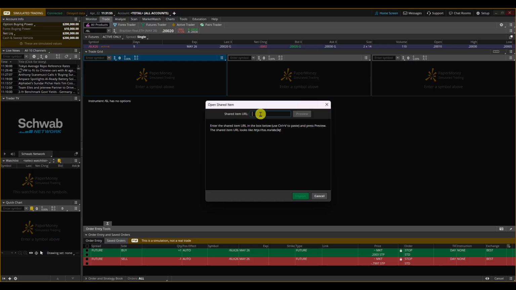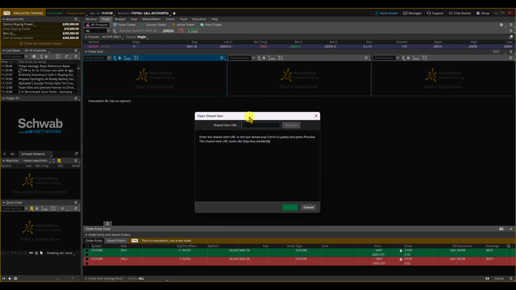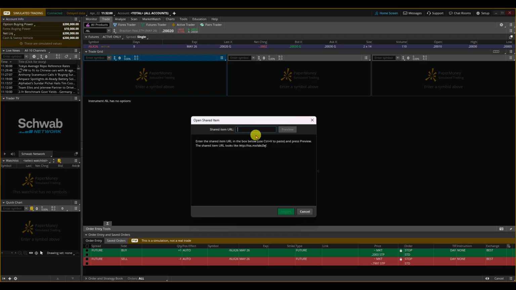Now paste the sample URL into the field provided. This should be the exact link you receive for the script with no extra spaces before or after. If your keyboard shortcut doesn't paste, right-click in the field and choose Paste. It's best to use trusted sources for these links, and if something looks unusual in the URL, verify it before proceeding. When the link is in place, click Import.